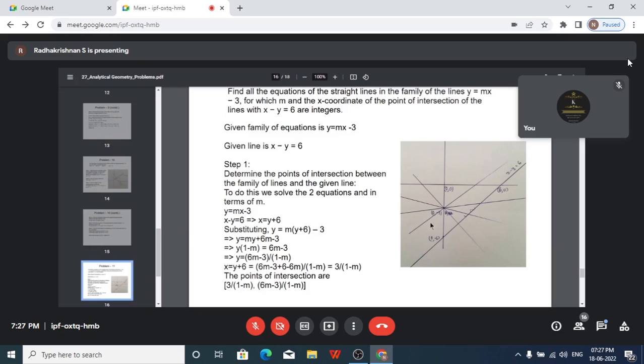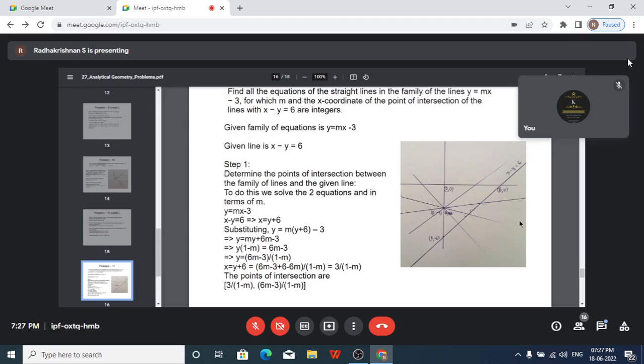All these lines, I have drawn 3 or 4 lines, but you can draw infinite lines. Okay. So what is the other line? They gave another line x minus y equal to 6. I have drawn it here, x minus y equal to 6. Like I said, here also you determine the intercepts at (6,0) and (0,minus 6) and connect them. So that is your line.